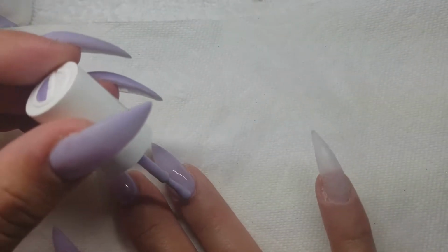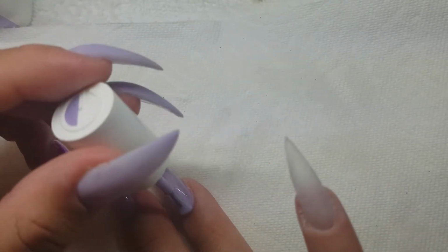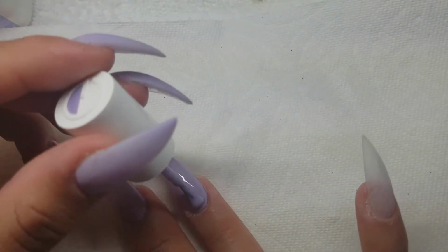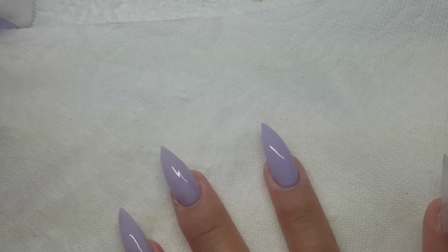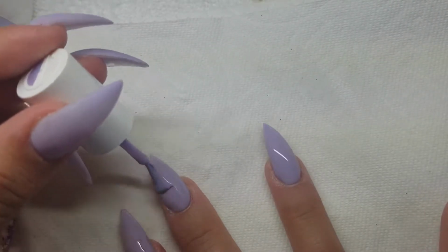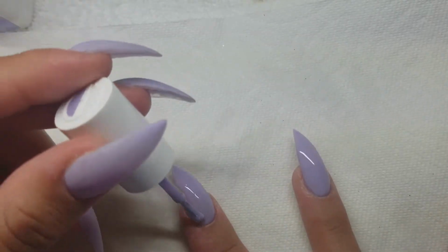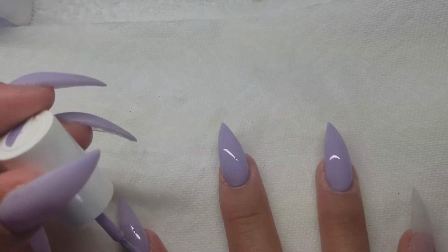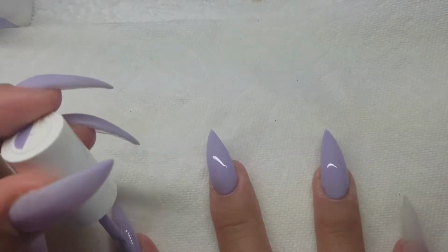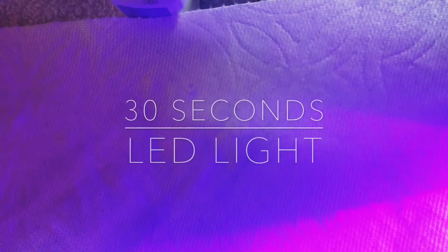Alright, now that we're done with the first coat, we're going to go ahead and apply the second coat. Again, we're just going to be doing the exact same thing as we did the first time, still leaving the pinky nail without anything on it, just because we will get to that in a second. But again, still make sure that you don't get any of the gel on your fingers. Alright, now we're just going to go ahead and put it in the lamp and cure for 30 seconds.